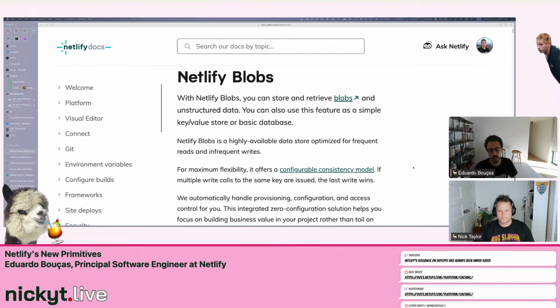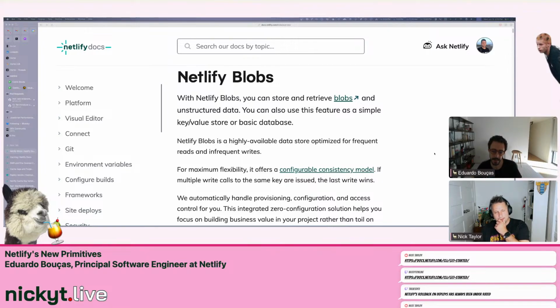So you can use the CLI to push something to your blob store. You can then read it at runtime from a function and write to it from an edge function. So it's like a shared data store between all the Netlify properties.